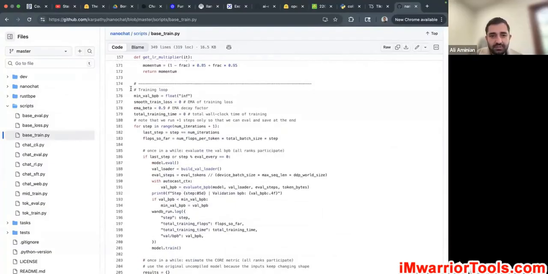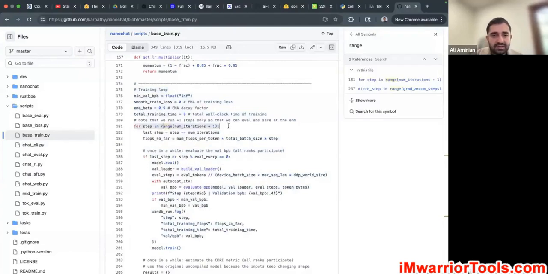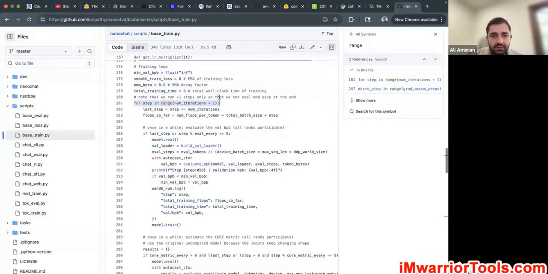So here's the training loop, like typically. And again, this training loop is the same for pre-training and the SFT stage. Just the data would be different. So it's almost always the same. So you go for a certain number of iterations, right?